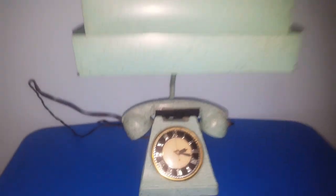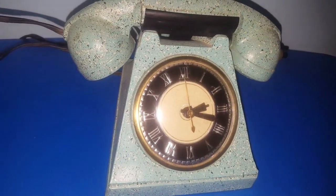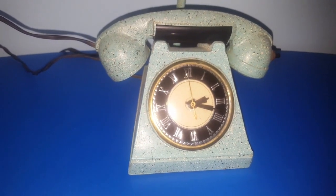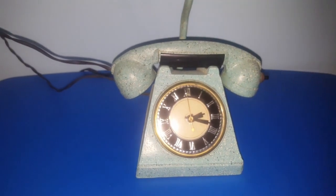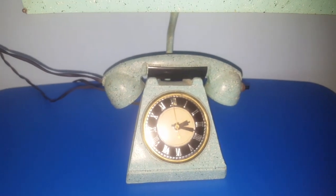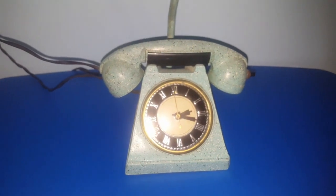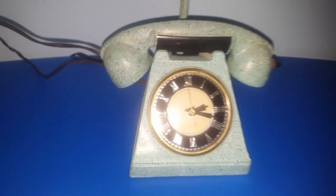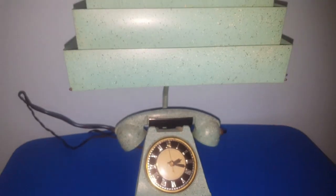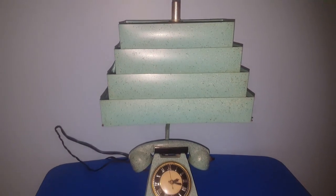I don't know if I got a close-up of the clock face. I might have to replace the little knob on the back to adjust the time to make it accurate — but those are easy to find. I plugged it in and it does work. I will be posting this to Instagram so you guys can get a better look at it. Just an awesome, awesome piece.